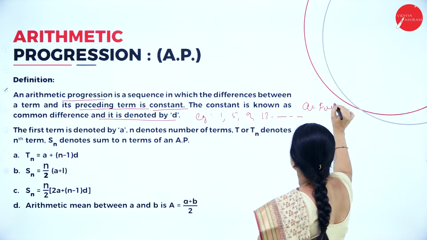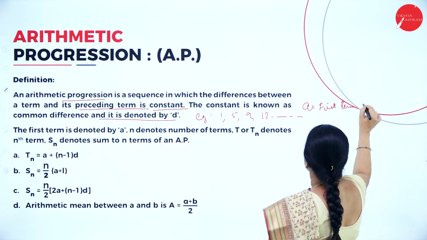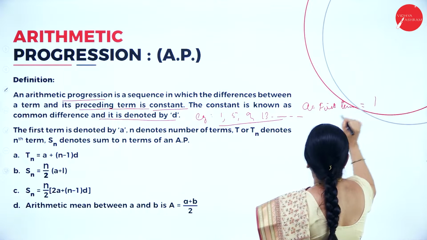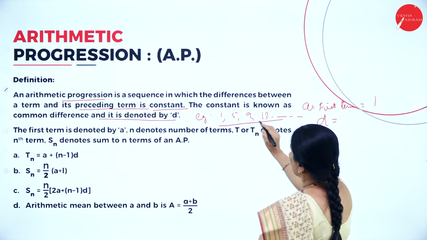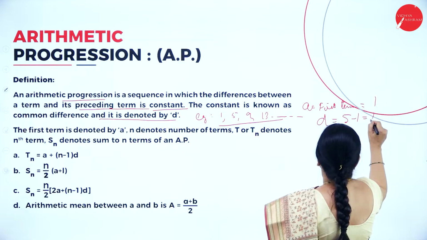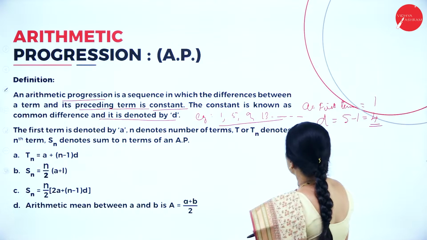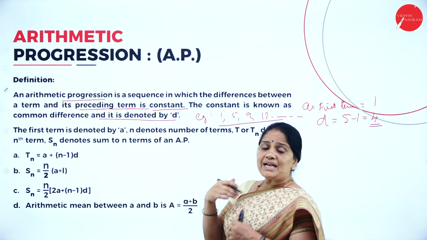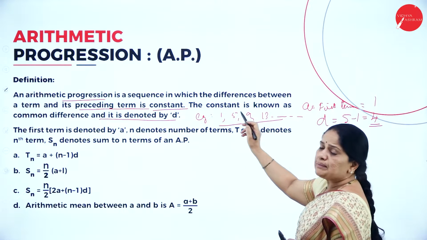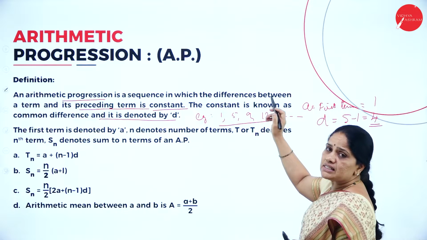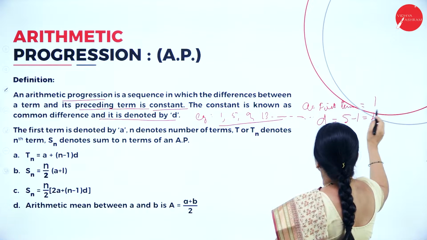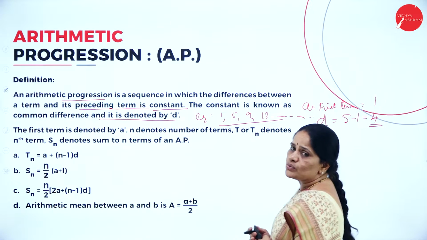So, this is an arithmetic progression where A is called the first term of the series. So in this series, the first term is 1 and the D, what is D? Any number and the preceding number. So 5 minus 1, this is equal to 4. So where the term and its preceding terms differ by a constant. So 5 minus 1 is 4, 9 minus 5 is 4, 13 minus 9 is 4.